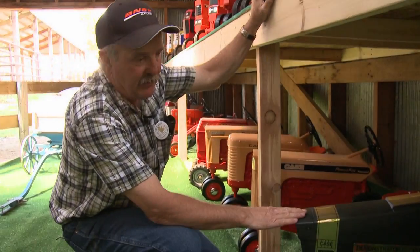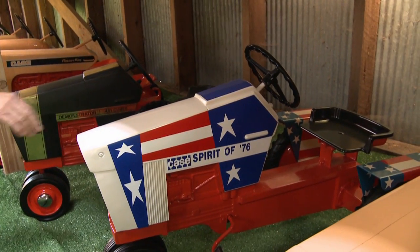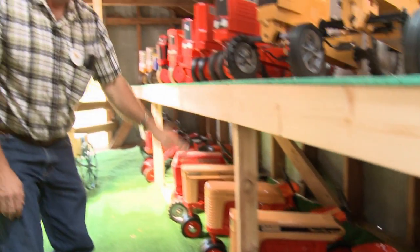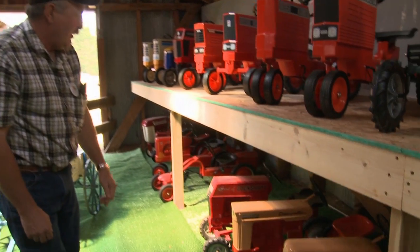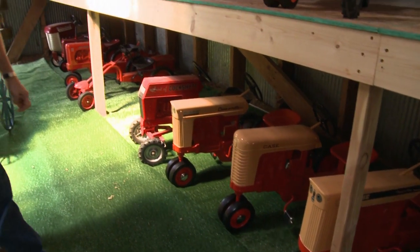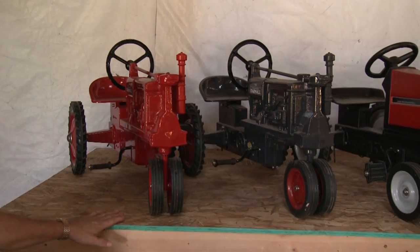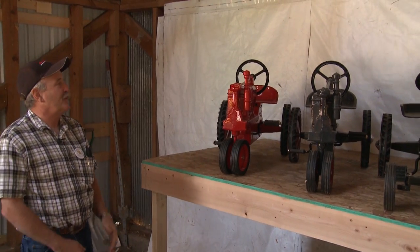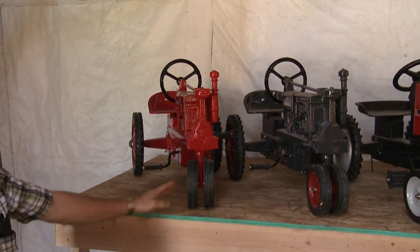These were custom built too — the real Case had a black knight. And then in 1976 to celebrate our 200th anniversary, they came out with a Spirit of 76 Case. The rest of these are from the 1950s — they've all been restored and brought back to better than their original. The paint nowadays is so much better than when these were originally made, so they shine a lot better.